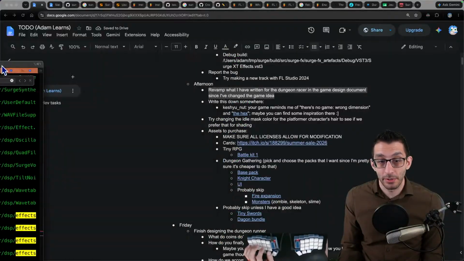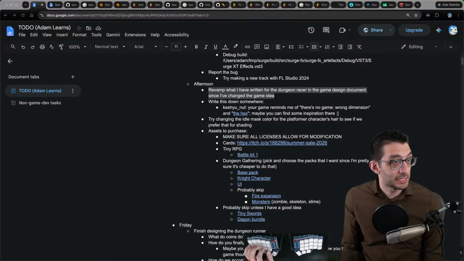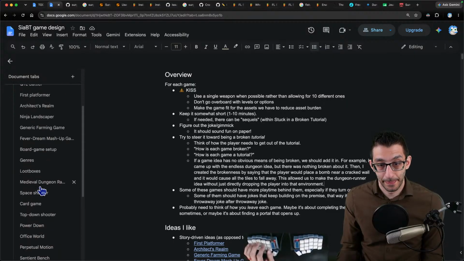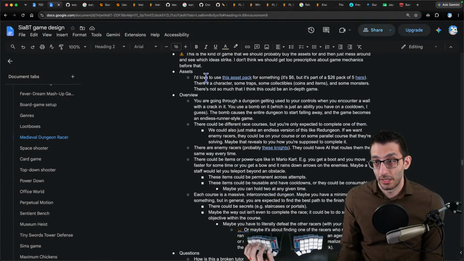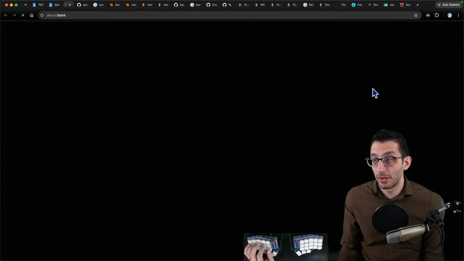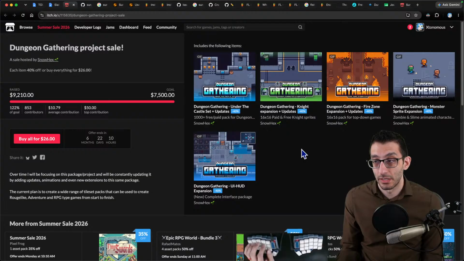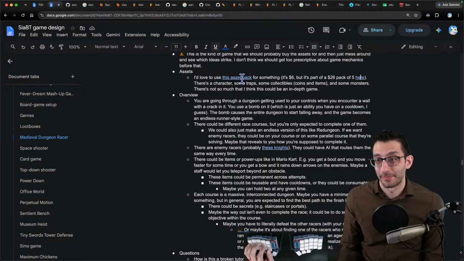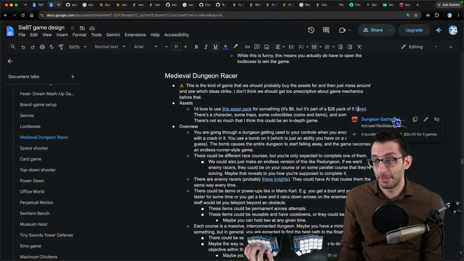Yeah, I'll put this window over on the side so I can tell what the progress is. It's at 76% right now. It's been moving very slowly. So I assume it's going to take another 15 minutes or something. Let's go find the Dungeon Runner game. Medieval Dungeon Racer. Oh, here was the bundle that I had found earlier. Yeah, also I have 2 notifications. What are those? You sold Skeleseller. Neat. Neat. All right, so asset pack is basically this bundle.